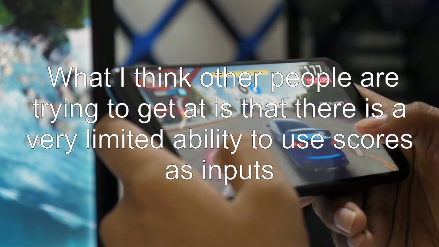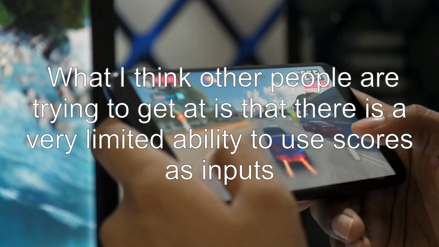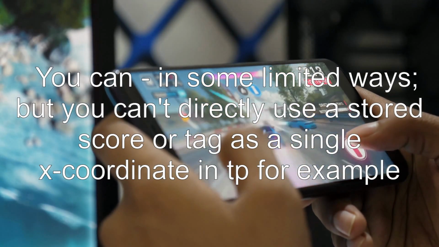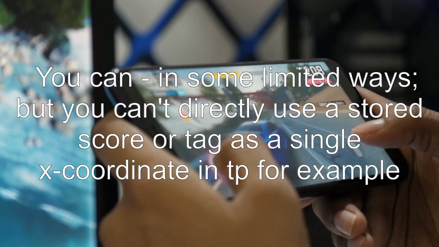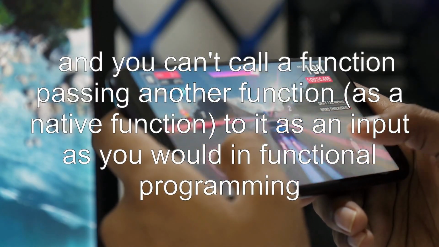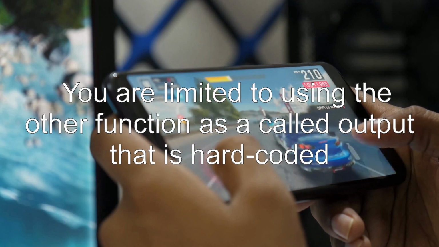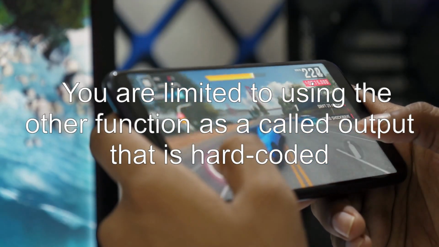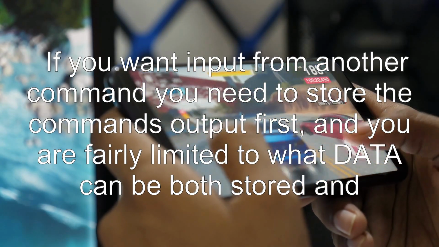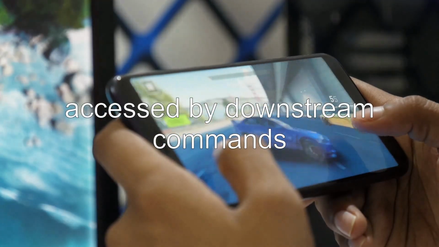What I think other people are trying to get at is that there is a very limited ability to use scores as inputs. You can, in some limited ways. But you can't directly use a stored score or tag as a single x coordinate in tp, for example. And you can't call a function passing another function as an input, as you would in functional programming. You are limited to using the other function as a called output that is hard-coded. If you want input from another command, you need to store the command's output first. And you are fairly limited in what data can be both stored and accessed by downstream commands.